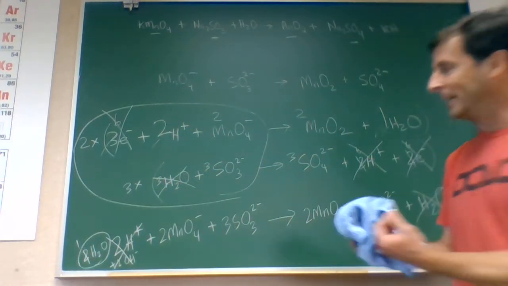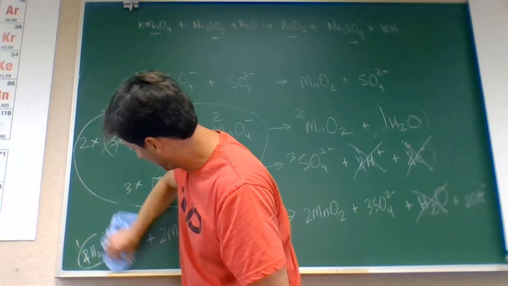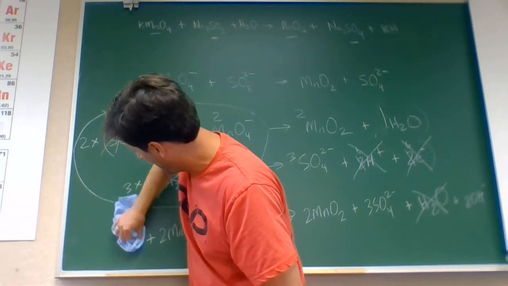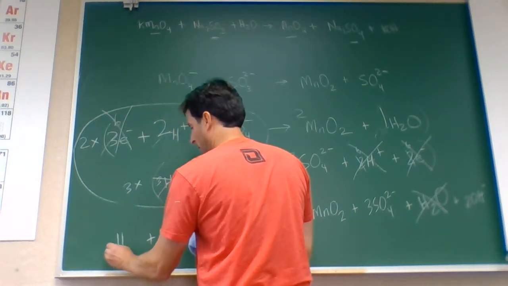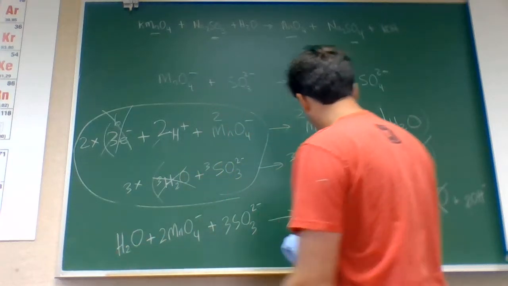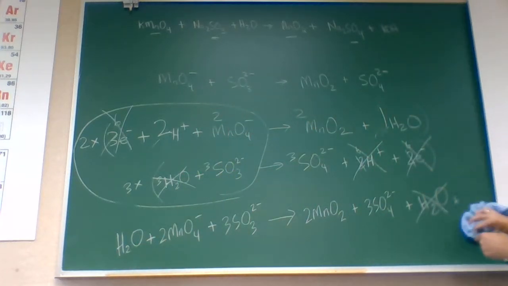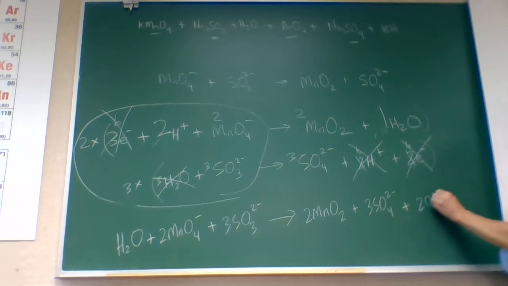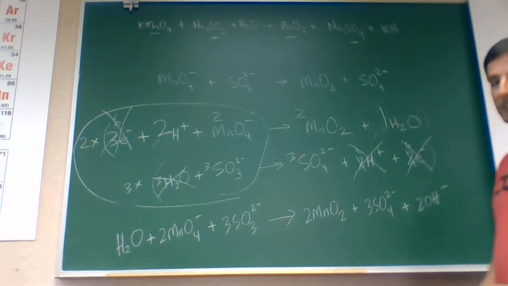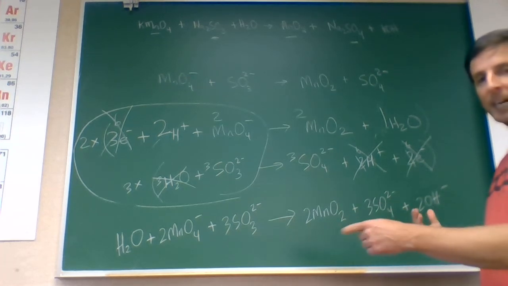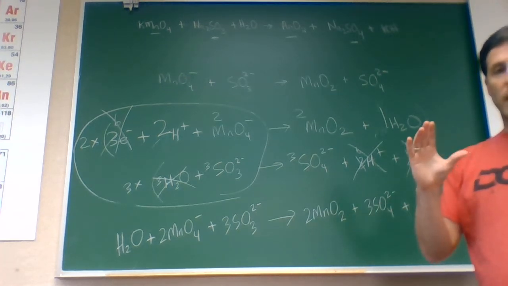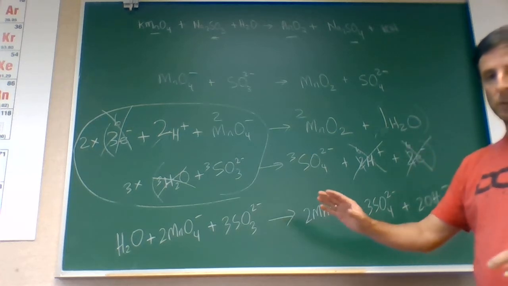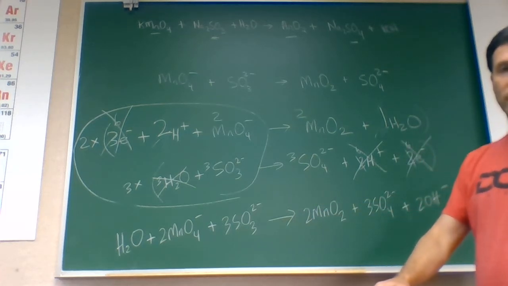So now if I just kind of clean up what I've got, I'm gonna have 1 water molecule on my left, and I'm gonna get rid of that and shift over. I'm gonna have 2 hydroxides on my right. So that's now my cleaned up balanced equation. Just keep track of everything. Make sure that when you cancel things out, you mark it properly and then rewrite the final, okay?